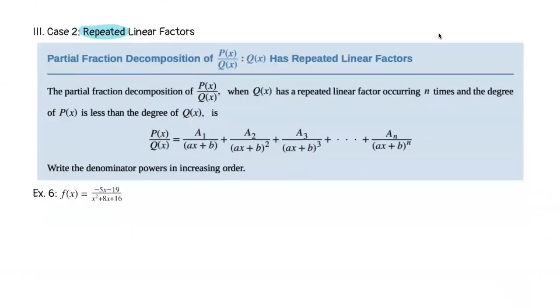And so a couple of things I want to point out here that are a little bit different is that when we have the same factor, so ax plus b, if we have it twice, then we're going to have to write it as 2 separate fractions. One where it happens one time and 2 where it happens the second time. All right. And as many times as it repeats, we just write more fractions. However, what does not change is we'll still have constants up on the top. Okay, so these are still constants, and these are linear factors.